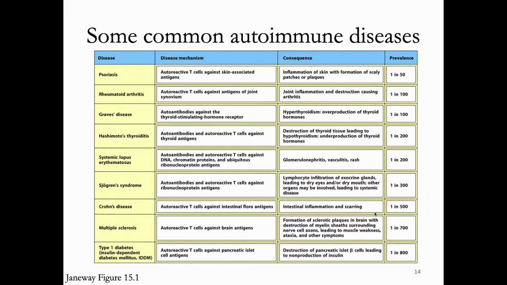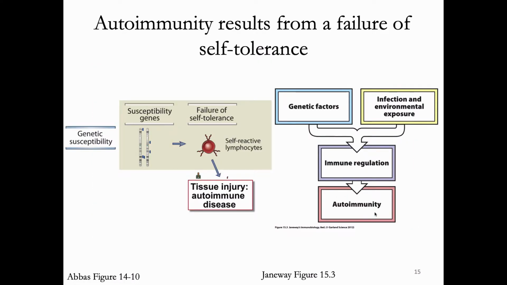And so for the rest of the time today, I want to talk through some mechanisms that are behind the progression of some of our different autoimmune diseases. So what we do know about how they're working, you will see that there are, again, lots of things we don't know, as well as, if we have time, some details about how we treat some of these. So realize that for any of these autoimmune diseases to happen, there needs to be some type of failure of self-tolerance. There are probably multiple things that go into this, especially in terms of that initiating event. And there's a lot that we don't know about that initiating event.